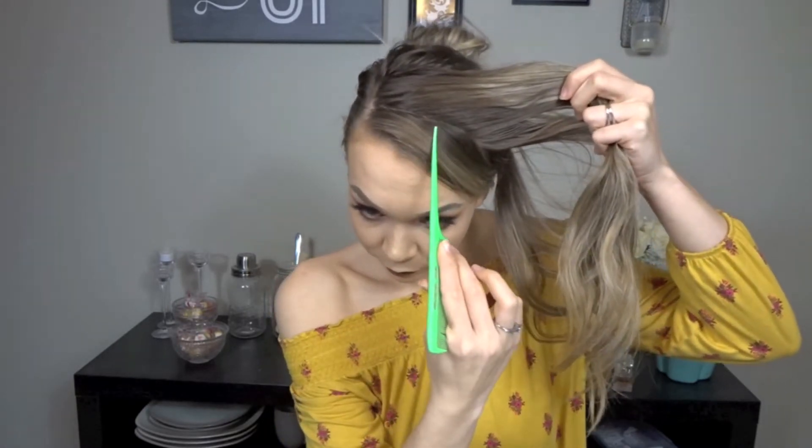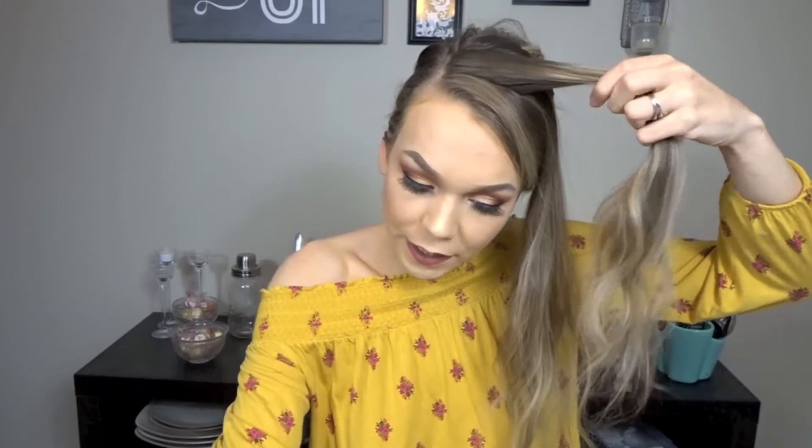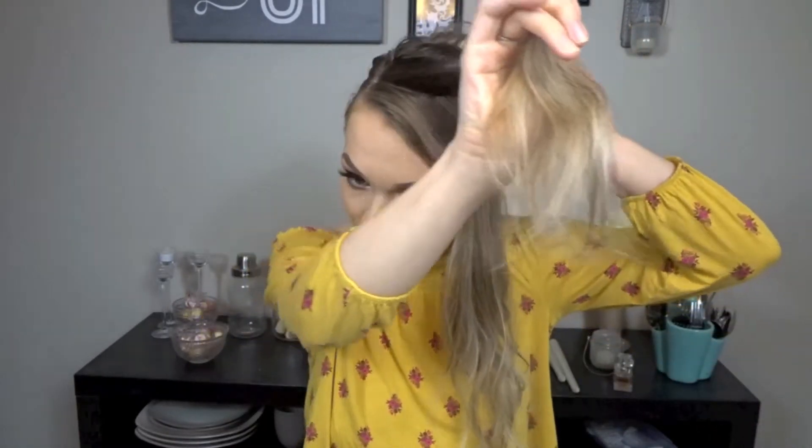To make it easier, you can either pull or clip this back. I'm going to go off my eyebrow and section that again. Then I'm going to take a teeny tiny rubber band and wrap my hair with it until it's secure. Then all I'm going to do is split that hair — this is kind of like a Topsy Tail, if you've ever done those when you were a kid. And then you're just going to flip it like so. It kind of looks like a fishtail braid, but it's not really. So then you're just going to kind of pull at it and make it a little more fluffy.